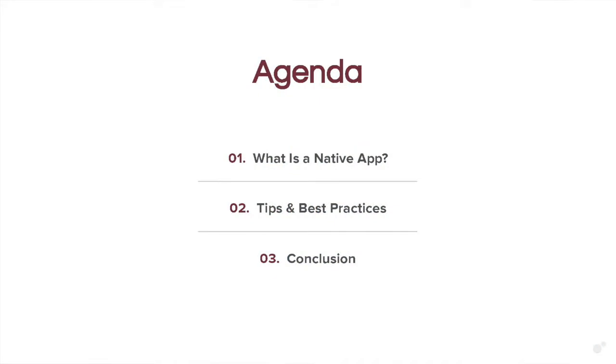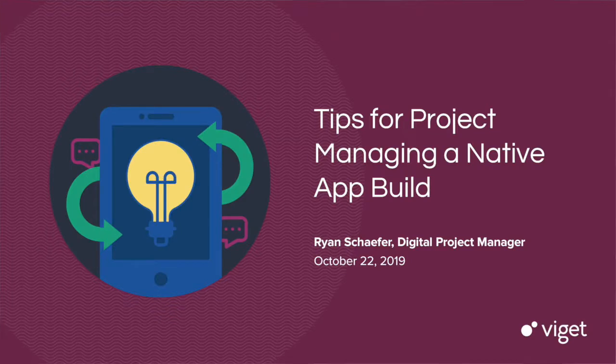So we will cover what a native app is, and I'll also talk about other app technologies, and then tips for being the PM on a mobile app project, some of which I think will be relevant to other development projects, and then a wrap-up. But first, why was I interested in talking about this?